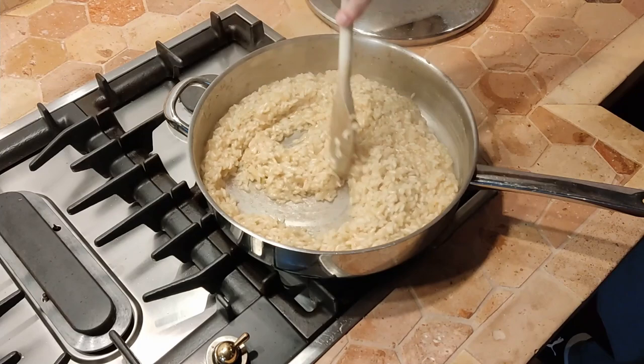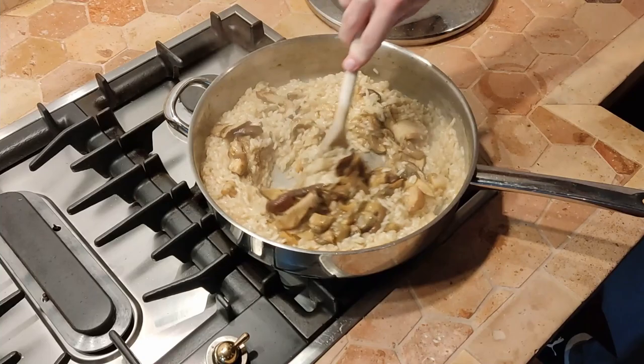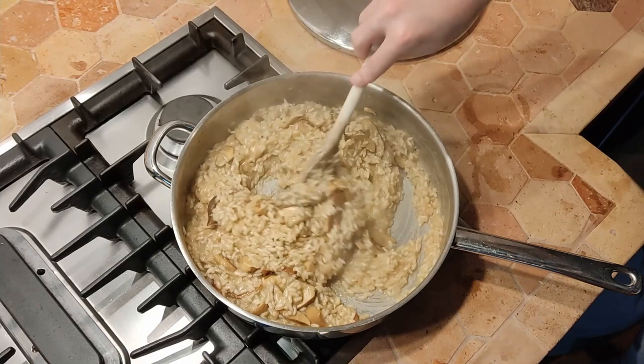Now we need to add the mushrooms. We just want to cook it a bit longer. I'm going to add a bit more water, and then it'll be just about ready to serve. I've turned the heat off, and once this cools down just a bit, I'm going to add some Parmigiano Reggiano and some parsley.